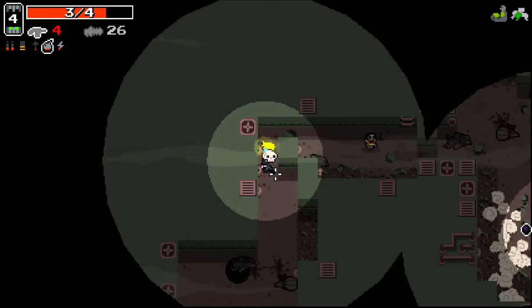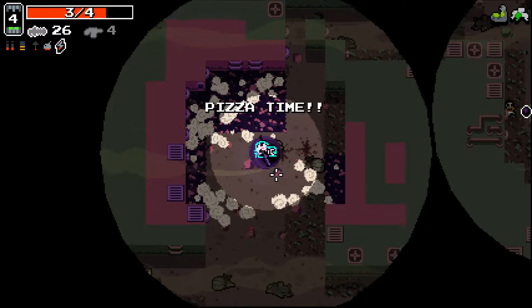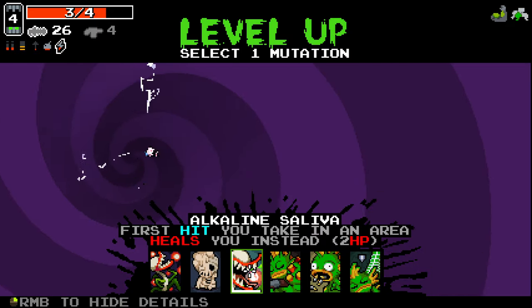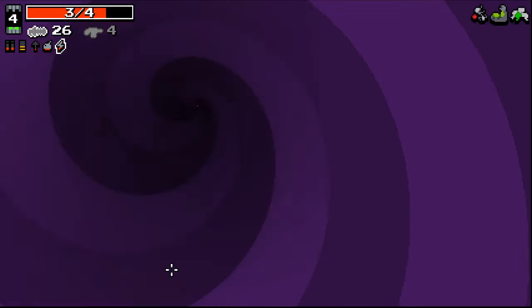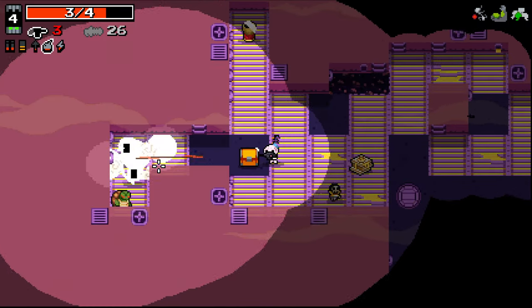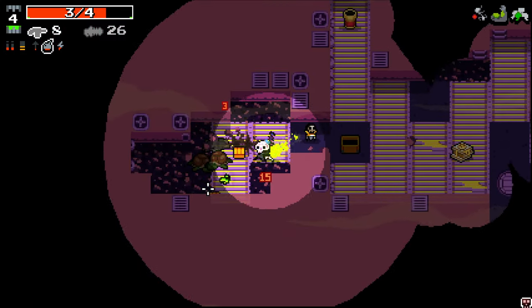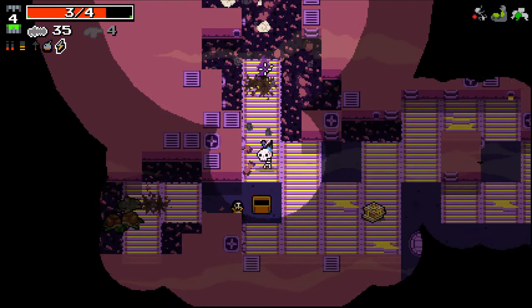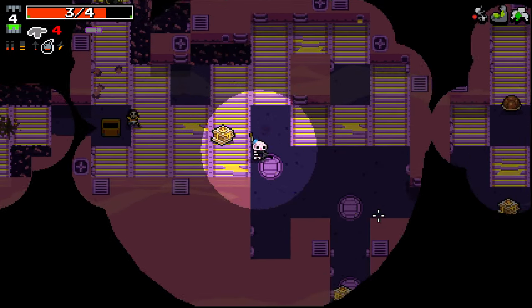I'm a lot hard to hit myself with this, I gotta say. We'll go pizza time here. I guess I'll go with adrenaline fuel at this point. We'll grab this as well, actually. I know it's cursed, but still, I'd like to have a screwdriver here.